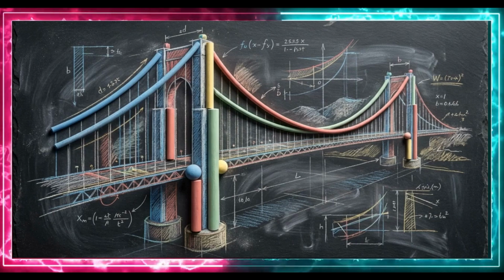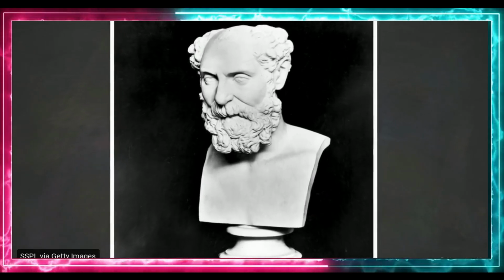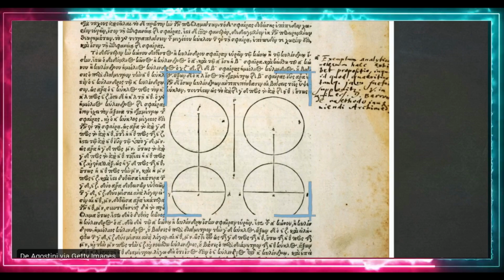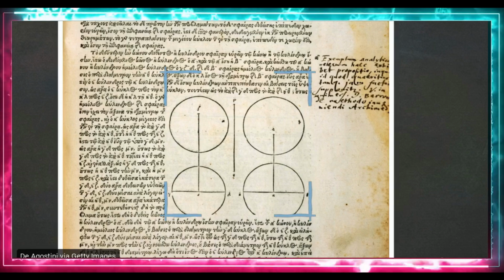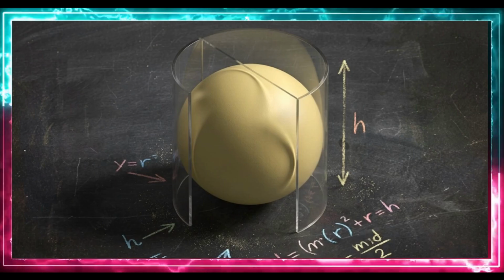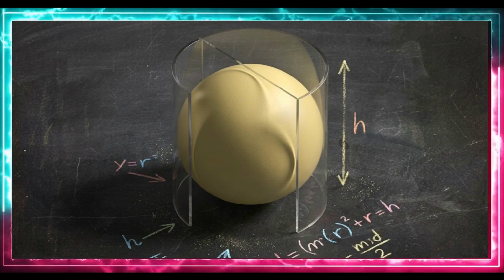structure of physical space. Archimedes of Syracuse was the first to identify the hidden geometric links between different three-dimensional solids. His proofs for these relationships were so mathematically rigorous that they were preserved in ancient manuscripts for centuries. His work confirms that our three-dimensional reality is governed by simple proportional rules.